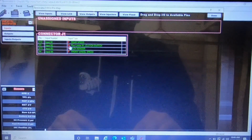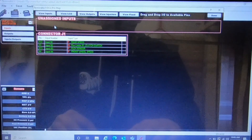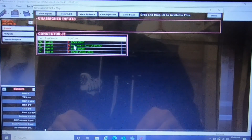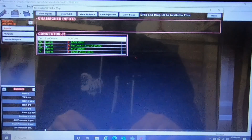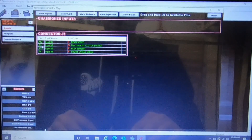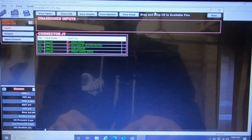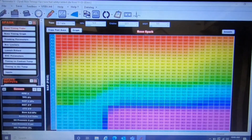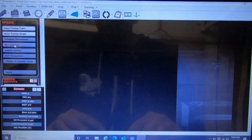And then pin mapping — sorry, pin mapping first. So under Inputs there's a clutch switch. The rev limit and clutch switch will be up here. What you do is just drag and drop them into the input — Input 3 or 2 — and then you've got to match your pin number to what's coming out of the ECU. Once you're done with that, then you do this part.